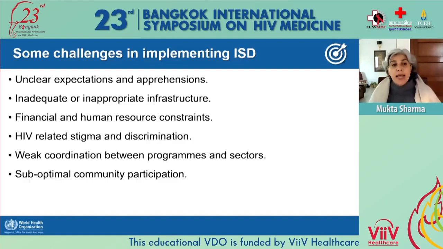A key issue is that of HIV-related stigma and discrimination. Many services say, please don't integrate us with HIV because there is too much stigma. We don't want to stigmatize people even further by integrating them with HIV services. But the fact of the matter is that there are many diseases that are stigmatized: mental health, TB, as well as HIV. And what we need is an integrated approach to addressing stigma across all these areas.